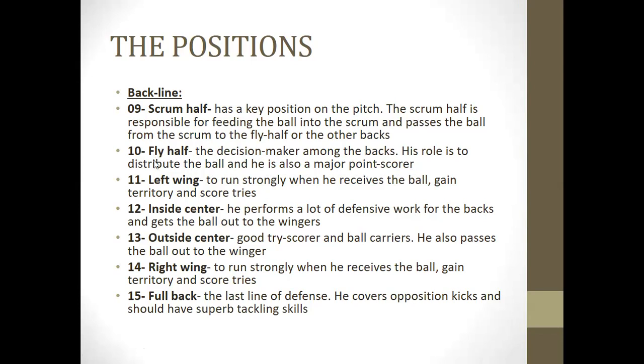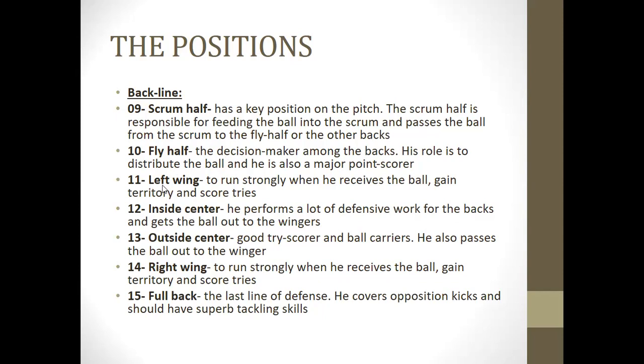Okay, so the reason why the scrum half can't be the playmaker is because the scrum half is always bent over and very low, so he can't really see what's happening. While the fly half is next to him and has a good view of what is happening on his right hand side and his left hand side, where the defensive players are.